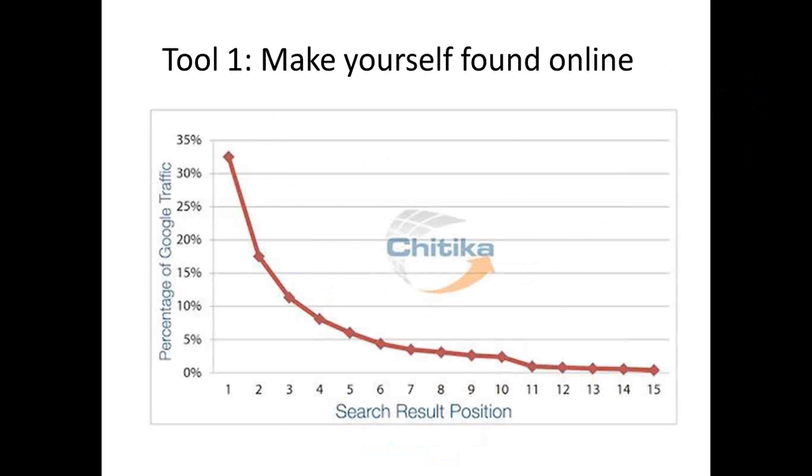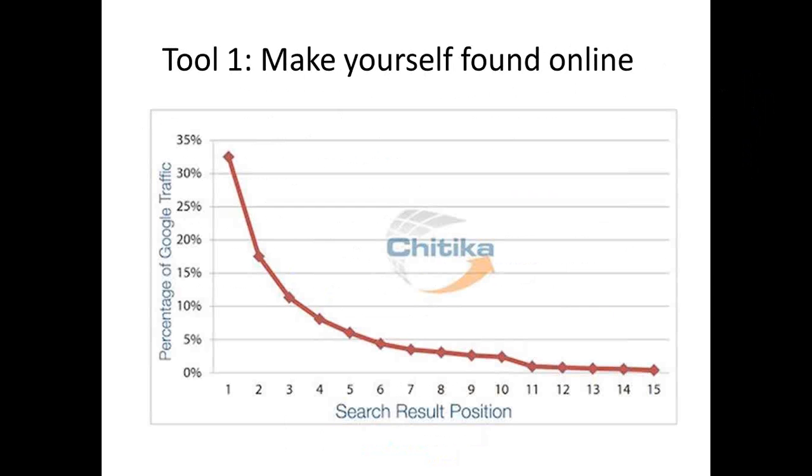So this is the first tool: make yourself found online. The 10 cheapest and most effective ways. This is the first way, tool number one. And again, retirementhomes.com, of course, has a certain online marketing bent. It's just what we do, what we're good at, what we know, what we can measure. So this is a bit of a bent, but really it's going to touch on a lot of different areas.